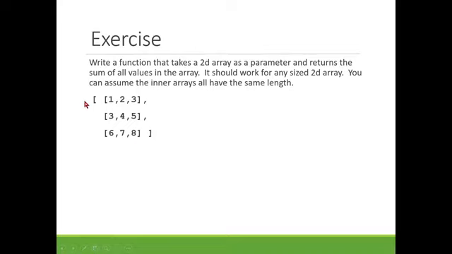What you need to do is have a loop going through each row. So you have an outer loop that goes through the length of the entire thing, and then you're going to have an inner loop working through every value in each inner array. The outer loop uses the length of the whole thing, the number of rows. The inner loop will use the length of these inner arrays. But they're still going to be our favorite loop, just applied in slightly different ways. So give this one a try.